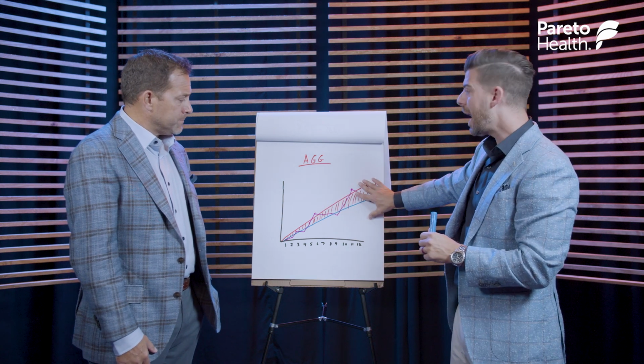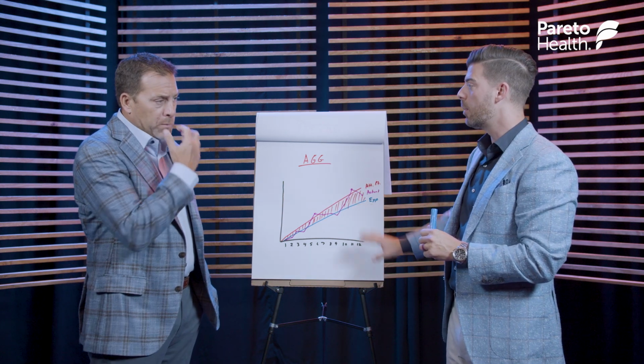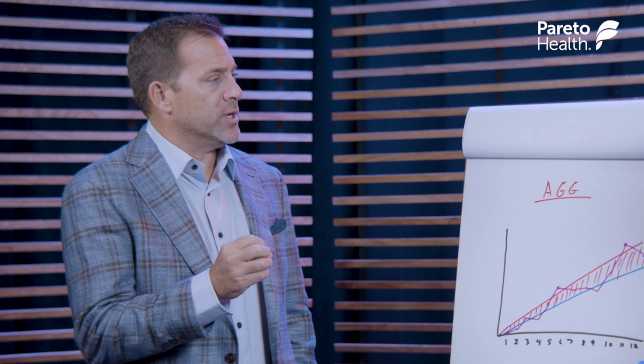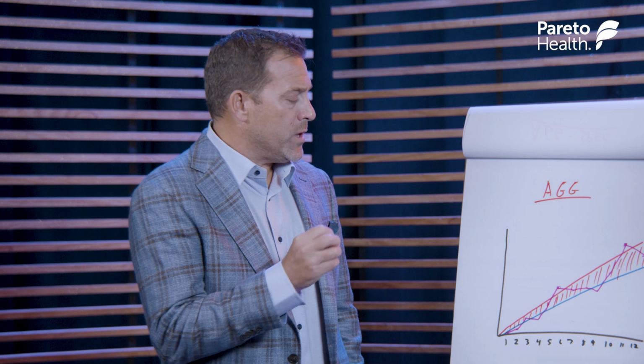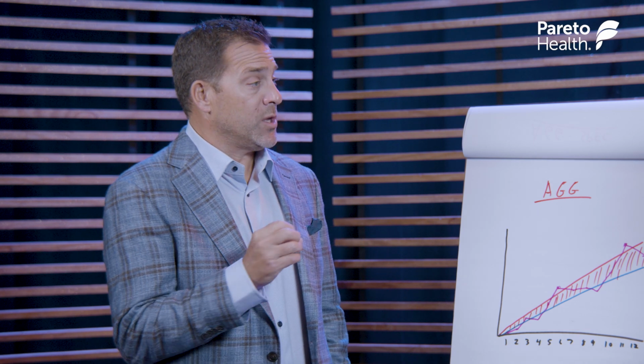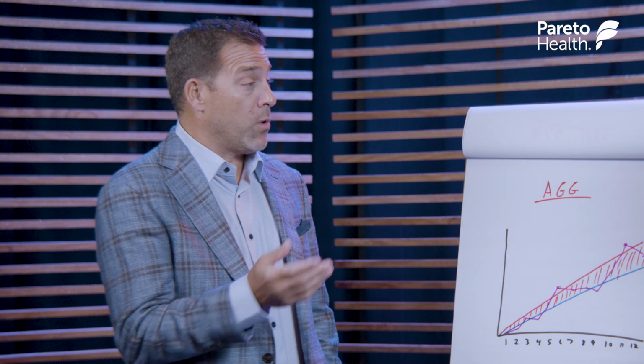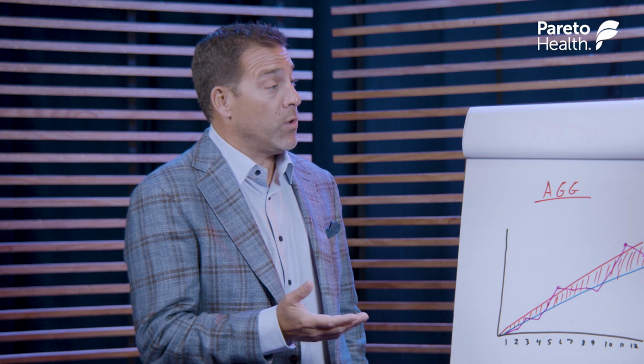So how do we derive an attachment point? How does a stop loss carrier come up with that number? Well, when a group is self-funded, the claims are in a sense predictable. We look at the claims from the prior year. Or I say we, the stop loss carrier will look at those claims from the prior year and underwrite them. They are going to put an element of trend on top of those claims.